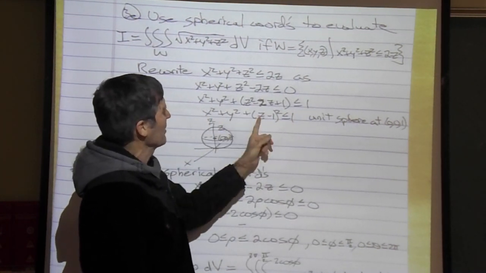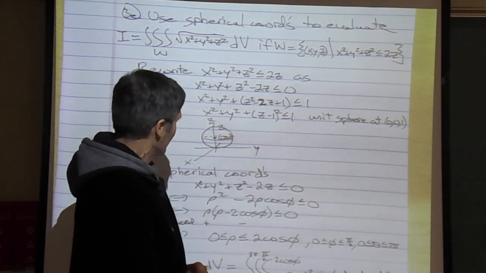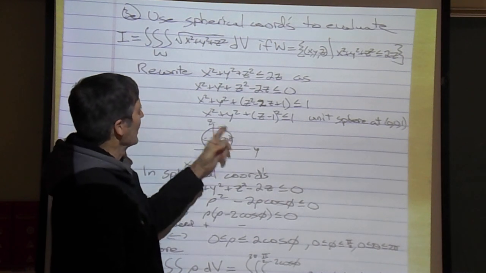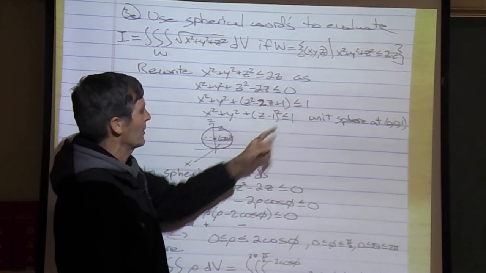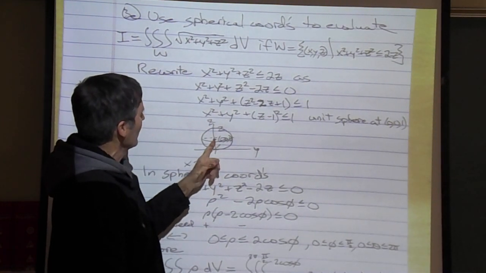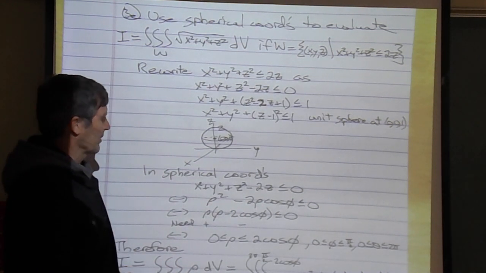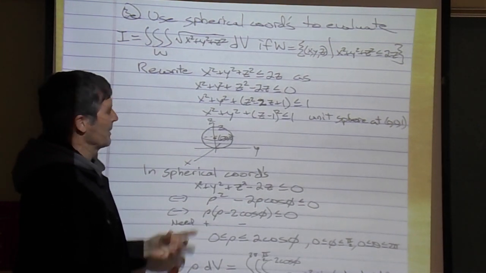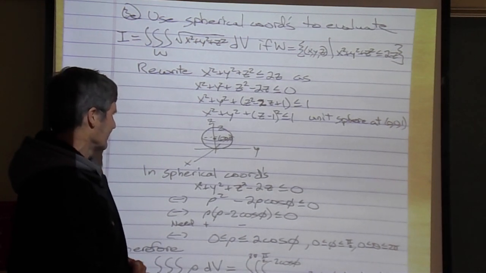We just translate it by replacing z by z minus 1 in the standard equation for a sphere at the origin. So it's a sphere, and actually, since it says less than or equal to, it's the interior together with the sphere. It's the closed ball, sitting on the origin with center 1 unit above. And now we just have to integrate over that. Easy enough? Maybe not. Spherical coordinates make it a little easier than rectangular.